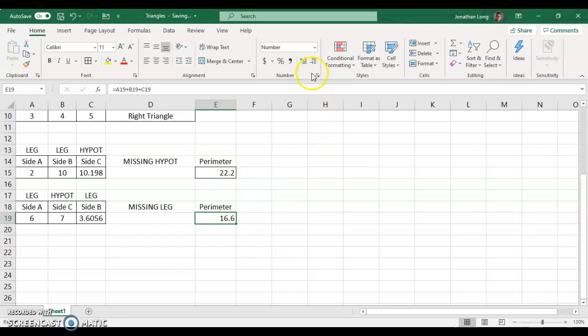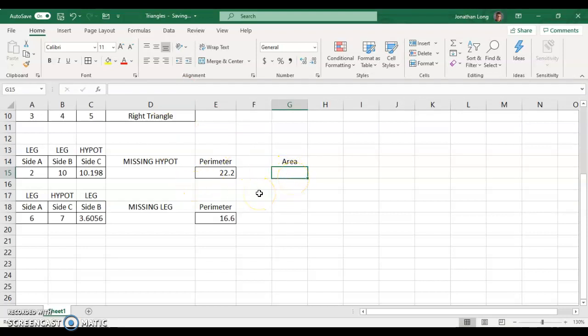If I wanted to round to the nearest hundredth, I would just hit the other one with a blue arrow, and it would give me to the nearest hundredth. All right, but my guess is most problems you'll come across will be nearest tenth, so I'm going to put them back to the nearest tenth. So again, this is an added piece to my triangle. Look, I even could do area if I wanted to. I don't think I'm going to at this point, but just to show you how easy it is.